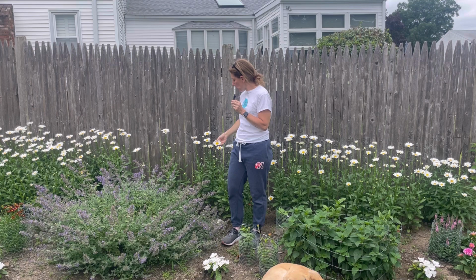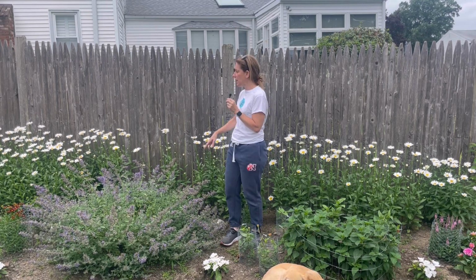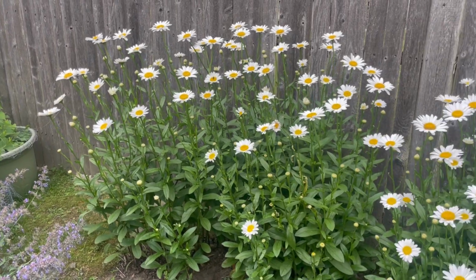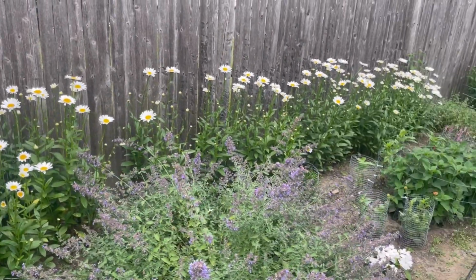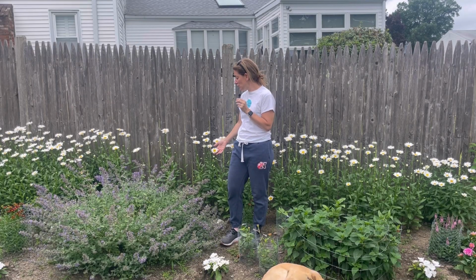And if you let some of the flowers stay on, it will go to seed, and next year you'll have even more. I literally bought maybe 4 or 5 plants, and it has sort of quadrupled in size, and it's filled up this beautiful space, just lovely. And I have fresh flowers all year long, so it's a really beautiful flower to have. The third flower I'm going to show you is over there, so I'm going to turn the camera around.